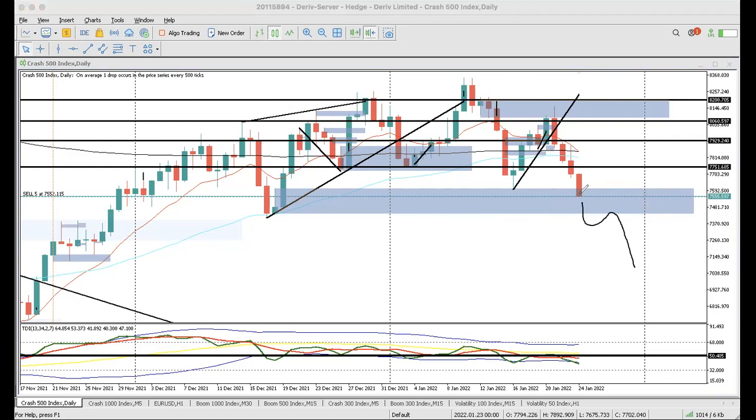But for now, all we need to look for, if we see that momentum is bearish, is selling order blocks on the smaller time frame, so that when the pullbacks come, you can be able to jump onto the trade as well. So this is my daily view. So on the daily, bear this in mind.